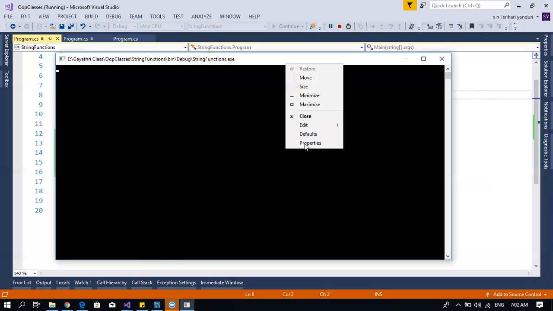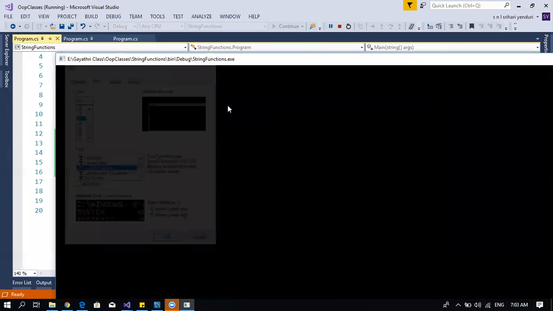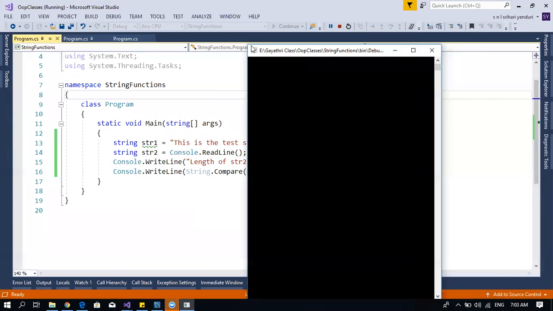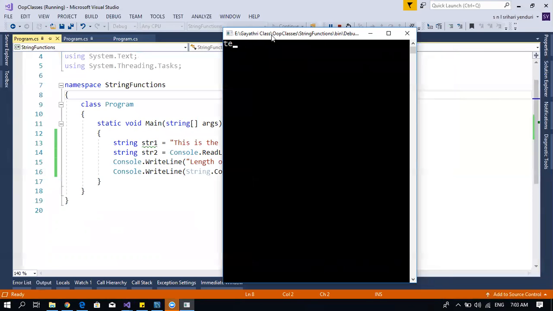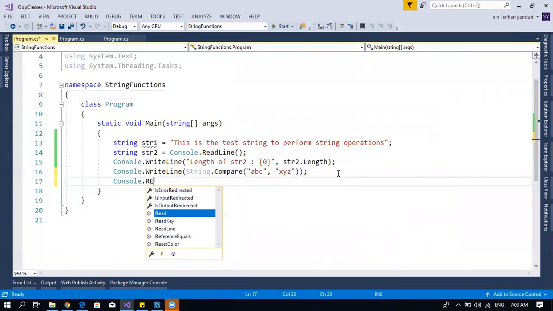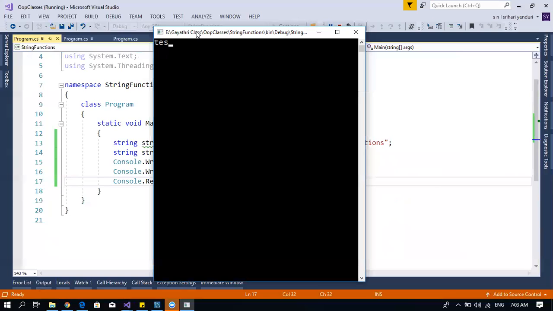We have to give one string as input, and test. So it returns -1, right? Based on that, we can check which one is smaller and which one is bigger.